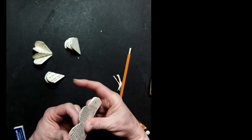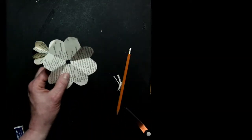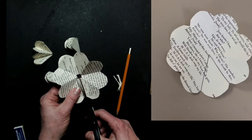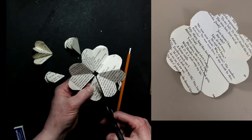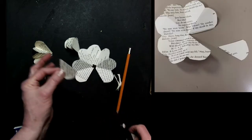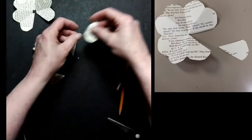Now we're going to open them out. The first one I open, I'm going to cut out one segment. That's from here to here. And I'm going to keep that one segment. So we have one piece with seven and one with one.